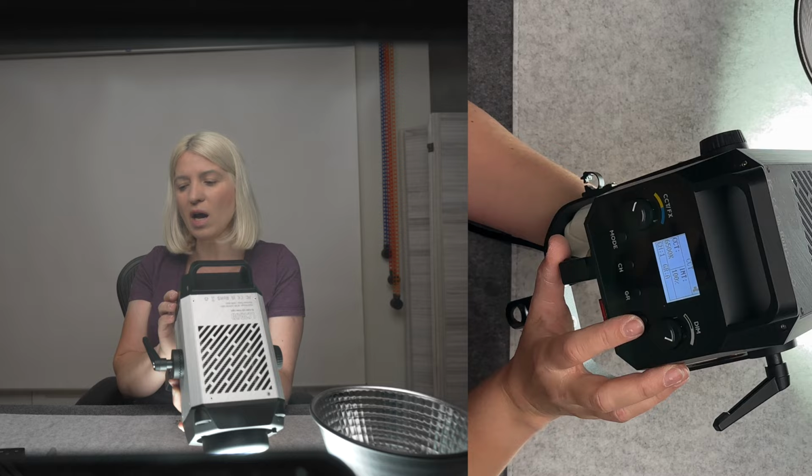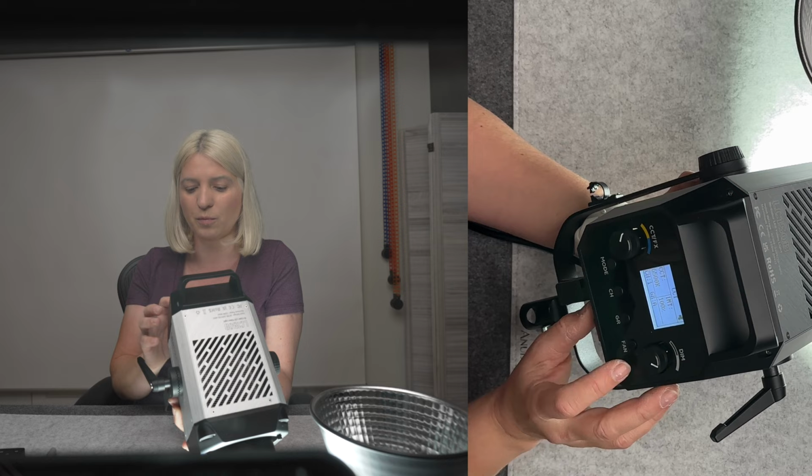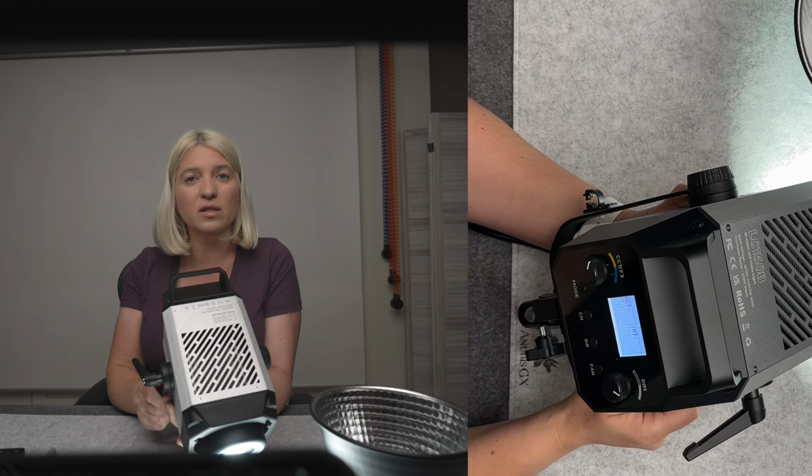You have the fan button. And this is if you're doing video and you need it to be super, super quiet. The fan is not loud. This is with the fan on, and I don't think the mic would be able to pick it up. It's super, super quiet. But if you need it to be even quieter, you can push this fan mode and it's silent, completely dead silent.